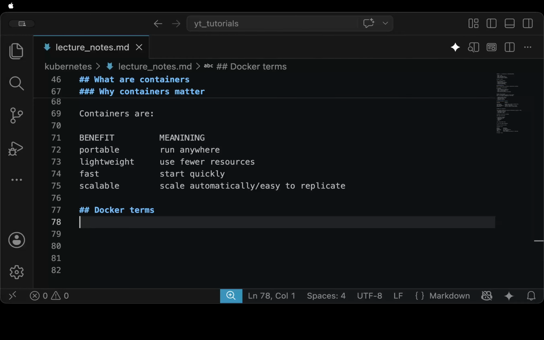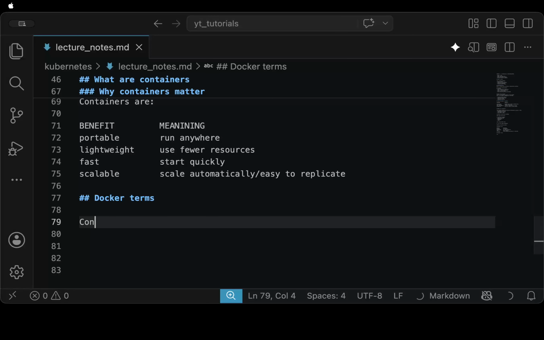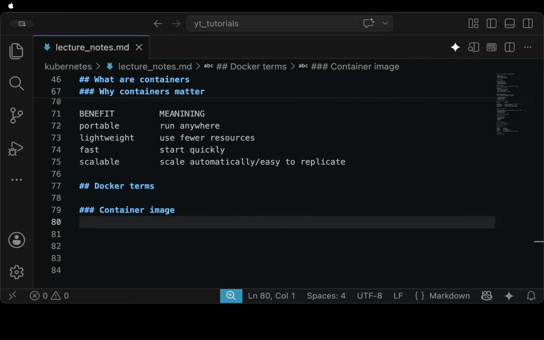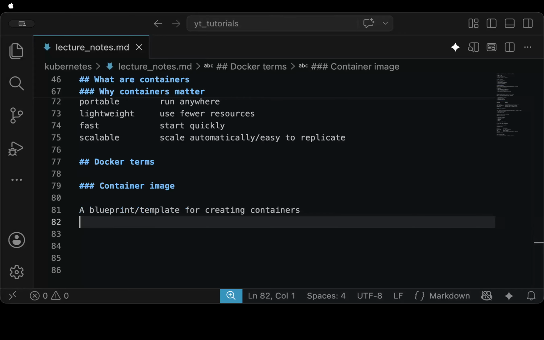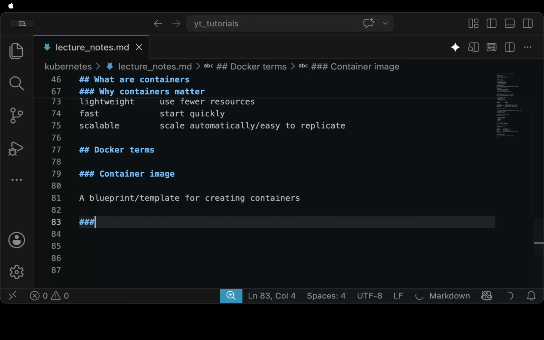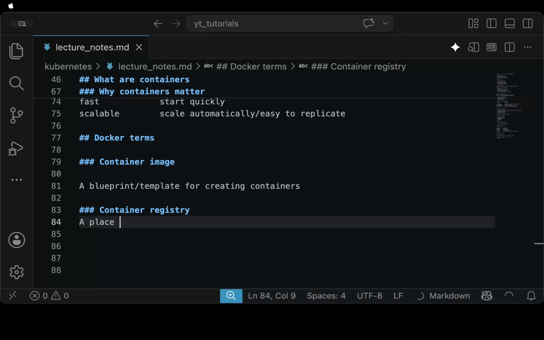Now, container image. This is a very important and common concept in Docker. When you talk about Docker, it is simply a blueprint, or you can also say template, for creating containers. And we also already talked about what a container is. Another important terminology that you need to remember is container registry, a place where images are stored.